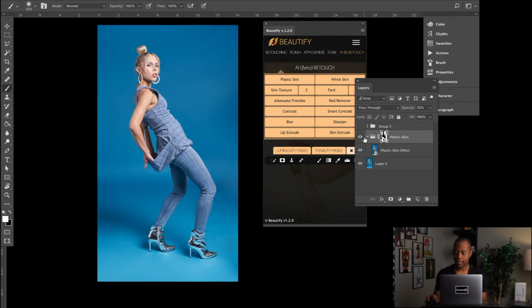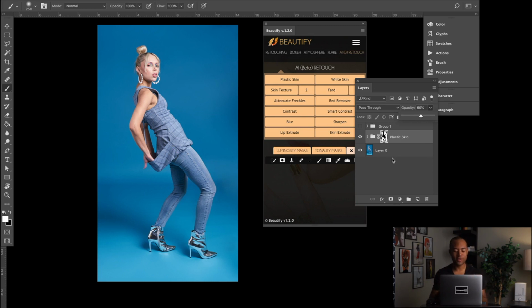Now, the obvious thing here is that when you're using a blur tool or a filter, you're going to lose a lot of texture. So we need to bring that back in a way that makes sense and looks realistic. So how we're going to do that: by default, this is set to 75%. We're going to drop that down to 60 or 50% so that it's not as blurred.